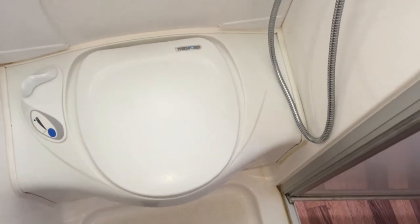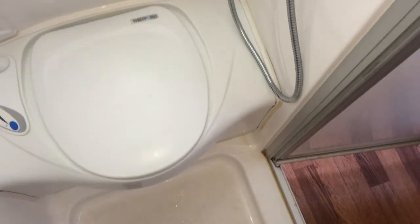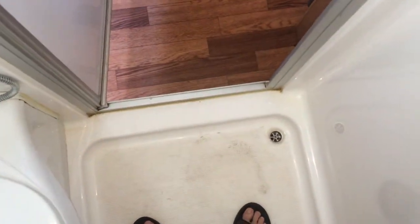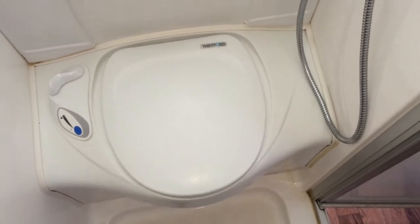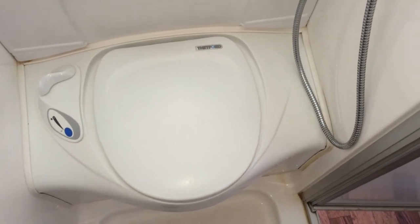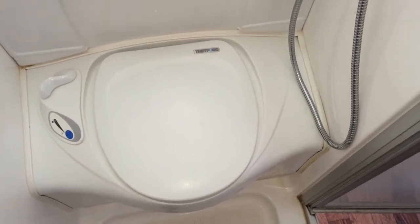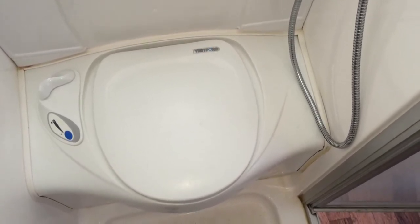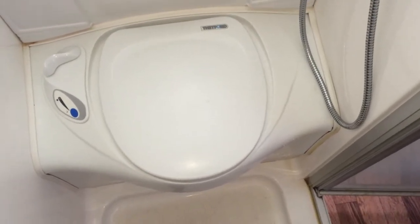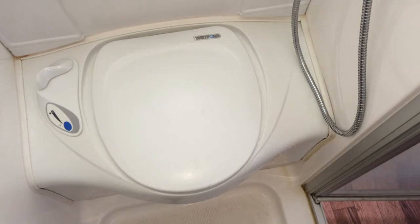We're in an Apollo motorhome and for the last several days, pretty much since we first got this, the toilet has been absolutely reeking. It's been smothering to come into this toilet room. We figured it was because there were no chemicals provided for the toilet by Apollo, even though we paid for them as part of our value pack. It wasn't until Sunday that we got to a store and bought some deodorant sewage treatment sachets to put into the toilet, and it made really no difference at all.